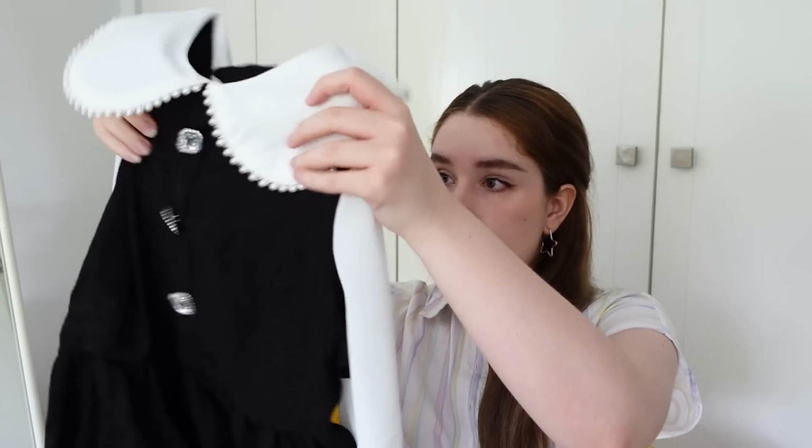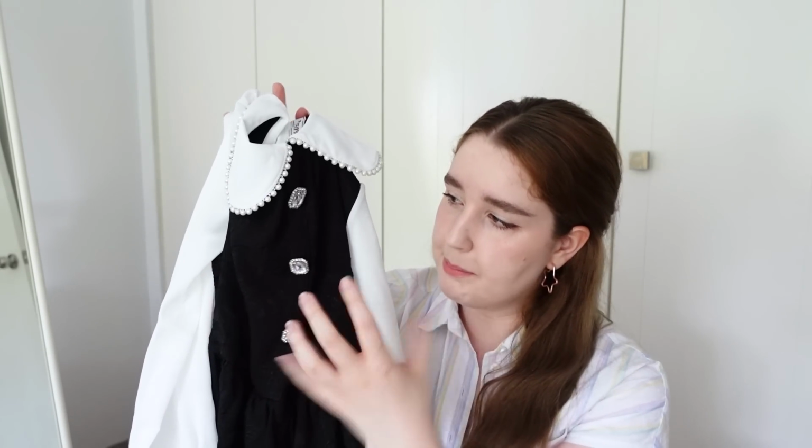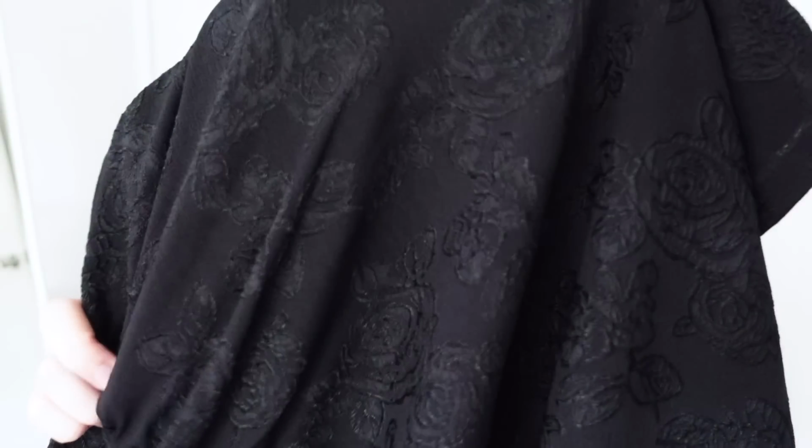I think I'll continue with just showing the pieces that were in the promotional imagery, but this is the dress that they showed. The jacket and the t-shirt I was pretty confident I would like and have use for and be into. The dress I'm not sure. I really like the details and the way it looks. I didn't really notice this on the listing, but it's got a pearl embellished collar. Again, the same faux silver bijou buttons. It's also a bit hard to see, but the fabric here has a little bit of a texture on it.